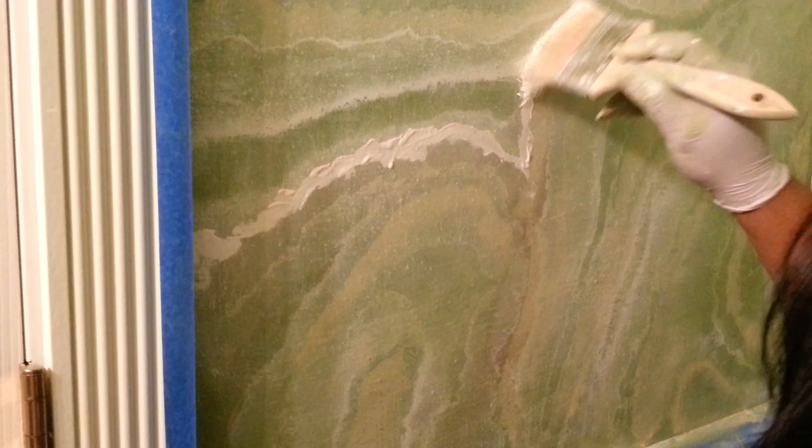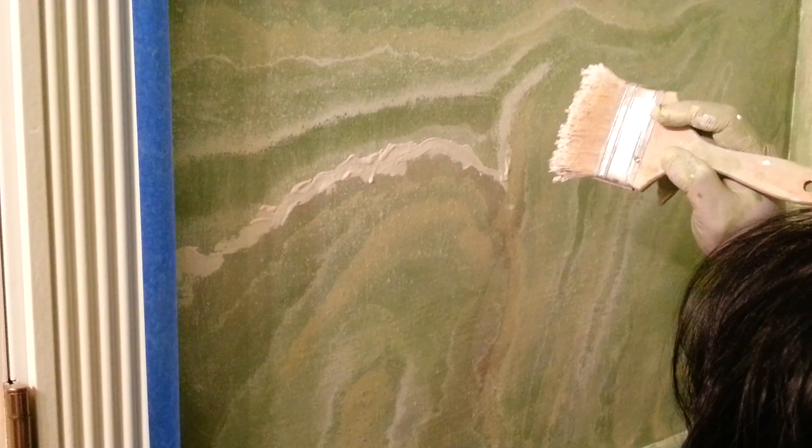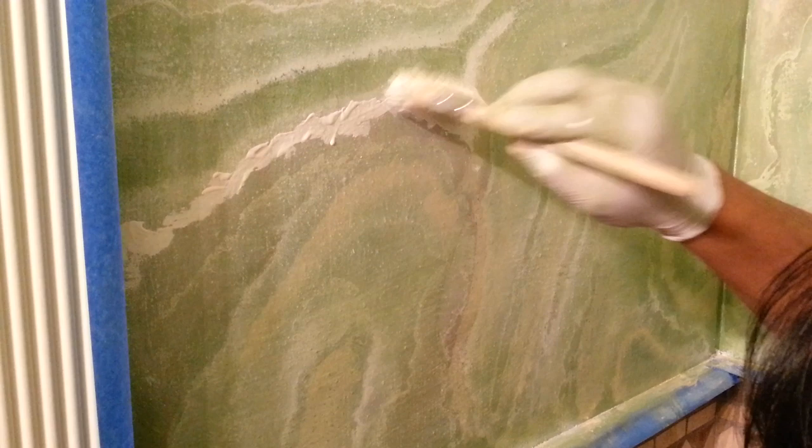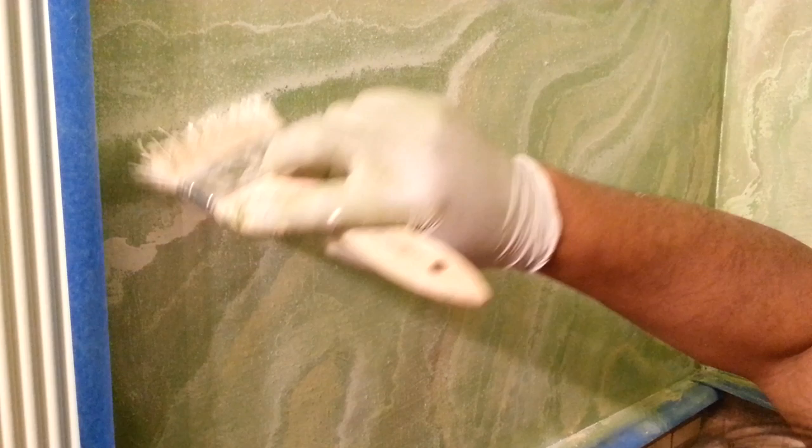Same process. This one, tap, and this one is pretty thick paint. It looks like it's about to drip here, so you kind of push up and then sideways. Same thing here, there's a lot of paint. Simple as that.